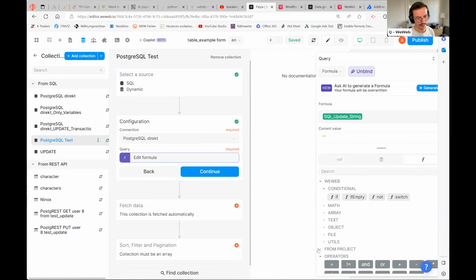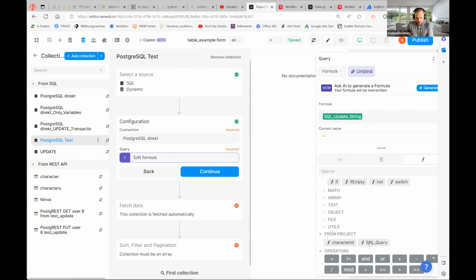So it's really from project. And you've got the SQL query, you see it? And then you can put in your string instead, so you can quote. You need to fill in your variables. Here you can type in what you want. This is the variable. Or you could select a variable from an element on your page too. It's really like you want.